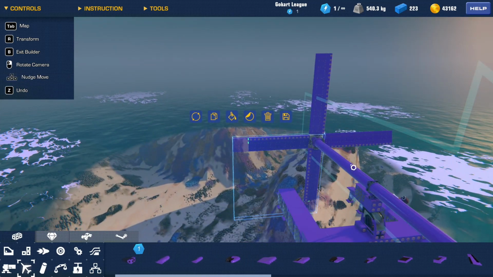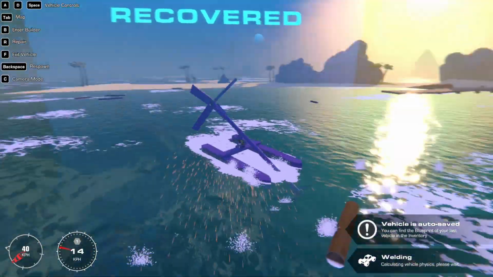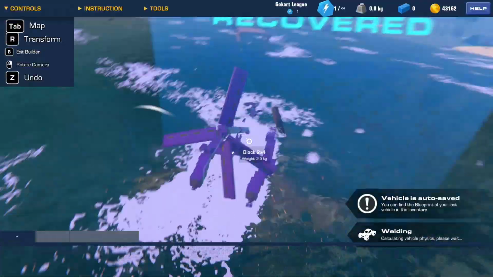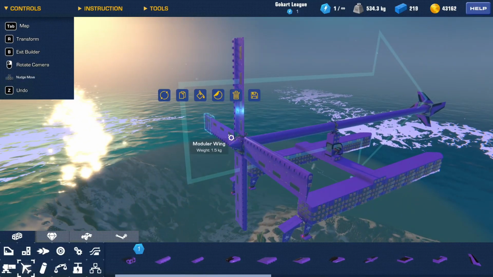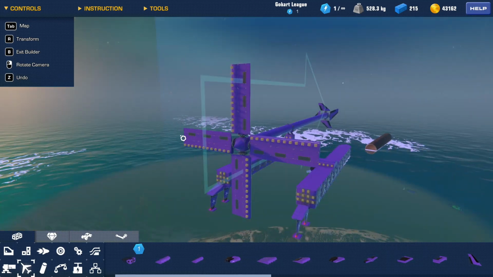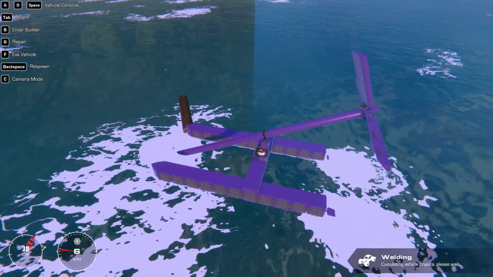I tried decreasing the amount of wings, which seemed to slightly help, but it was still just really glitchy. Switching back to 3 wings per blade did seem to work, but it just didn't have enough thrust to go against the wind.